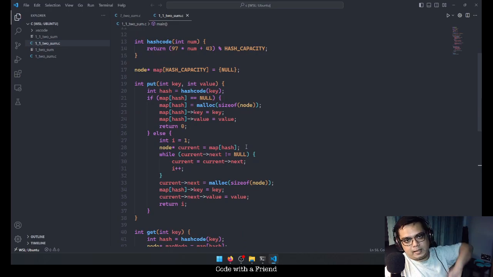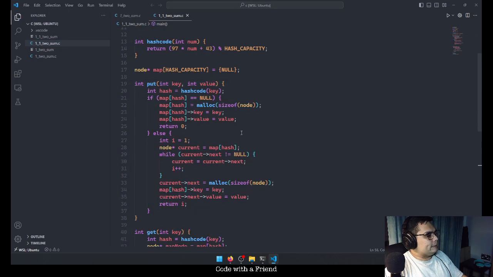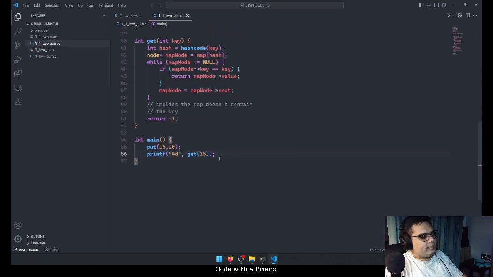So it's basically an array of linked lists, and that's what I'm doing here, putting some values, getting some values out. And I think in the last session we also tested that it's working.